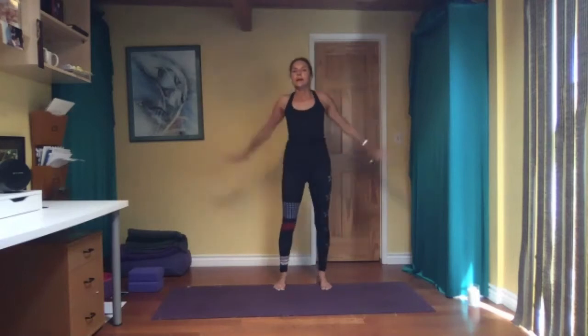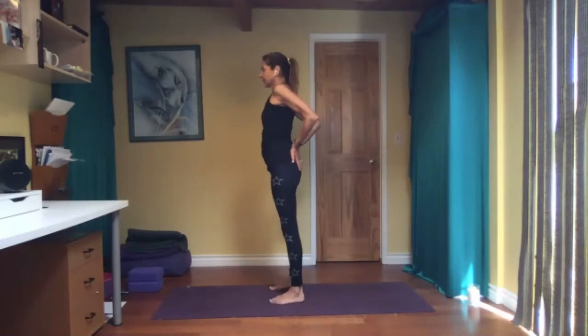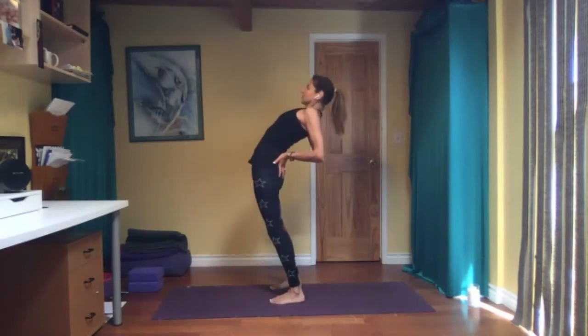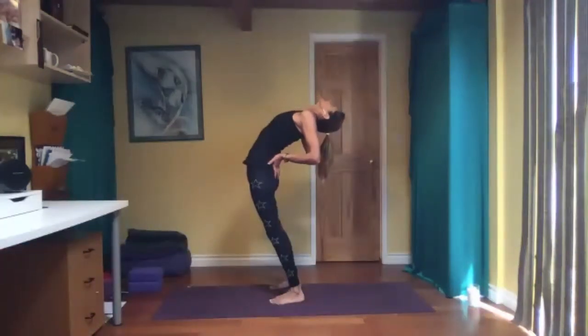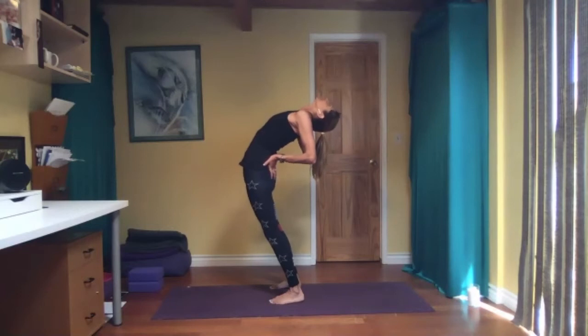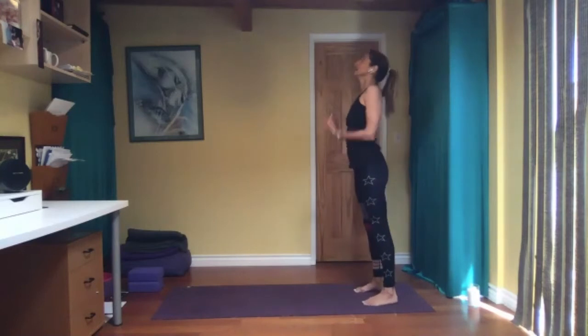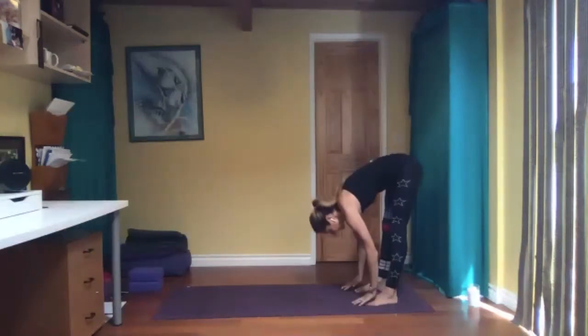Inhale up, hands to your sacrum, shoulder blades together, feet hip width apart. Inhale and exhale, send your hips forward. If comfortable, your head can come back. Check in with your breath. Feel smooth and steady here. And slowly come up. Inhale, palms together. Exhale, come down.